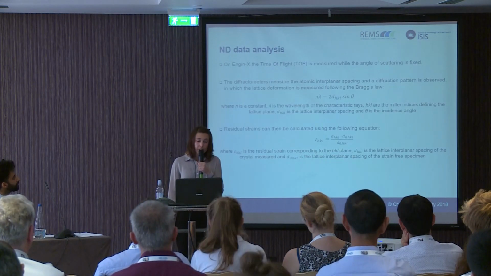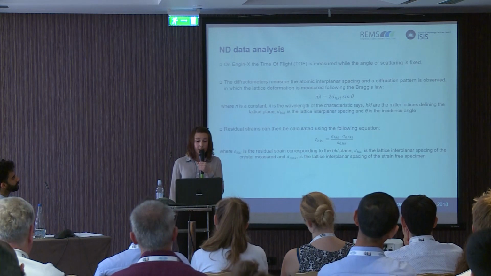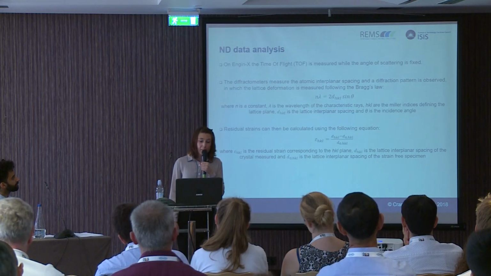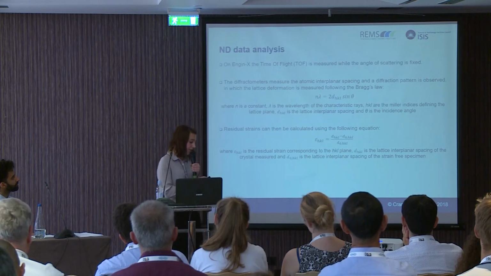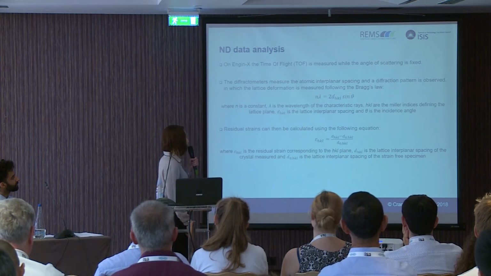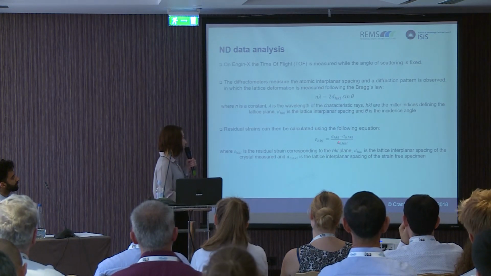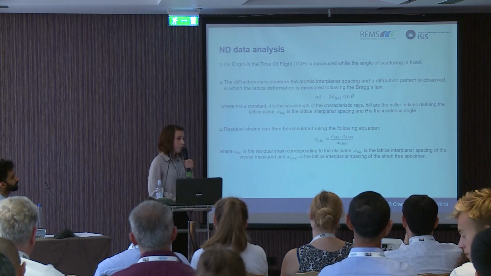So for the neutron diffraction data analysis, the time of flight is measured when the angle of scattering is fixed, and the lattice deformation is measured following the Bragg slope, as described in this equation. And then the residual strains can be calculated using the following equation. So this is where the D0 is used.